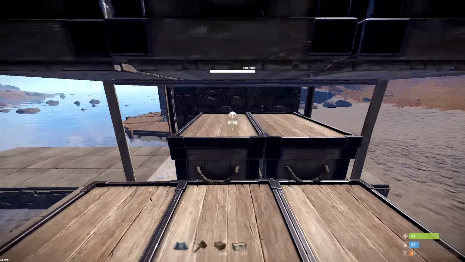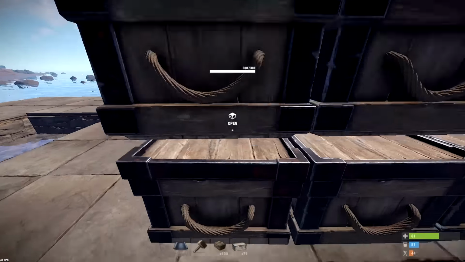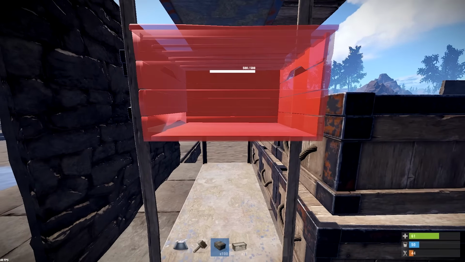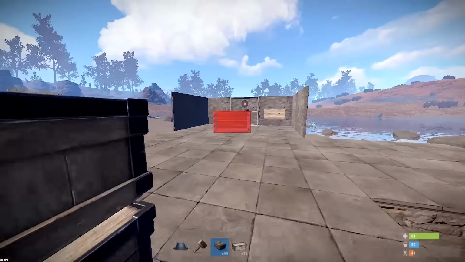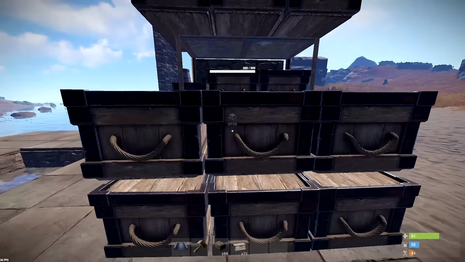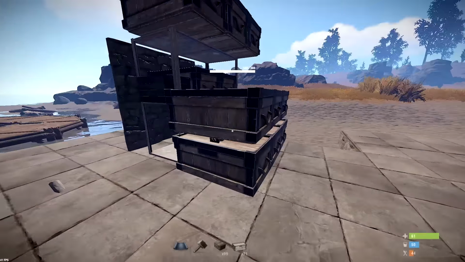Just jump up on top of this chest, open this one up. You could probably even fit a small chest in here. Let me see. Ooh, look at that. So yeah, there's a lot of different things you can do just basing off of this 6 chest setup right here.